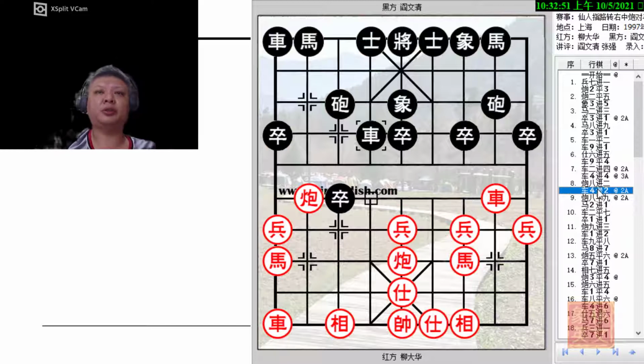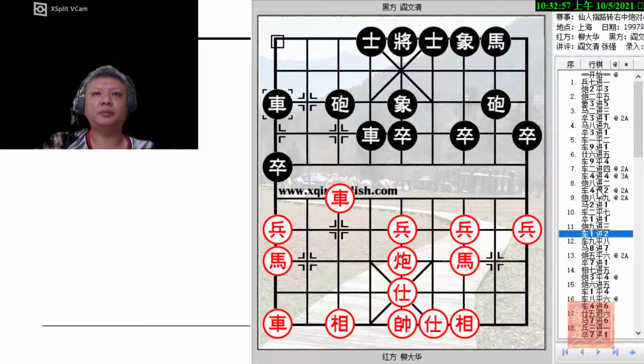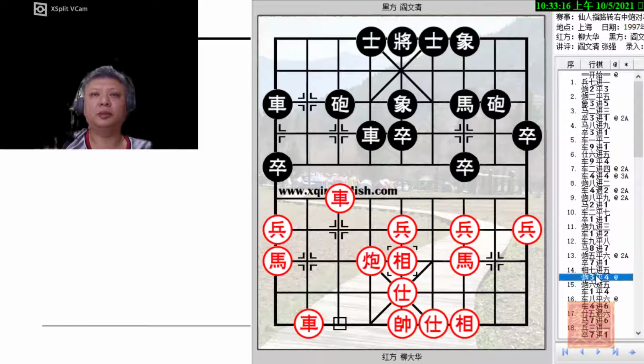Black cleverly retreated his chariot, and after trading material, you can see that red's left flank was still congested and lacked development. Now, as the issue will now be on the development of this horse, red decided to move his cannon. But by this time, black would have seized the initiative, and black continued by trading away red's remaining cannon. And as we can see from the match that went on, the lack of cannon for red resulted in red's very, very passive position.